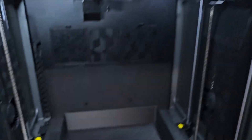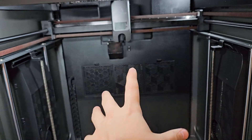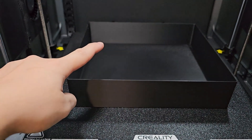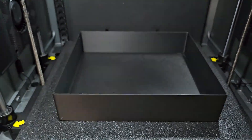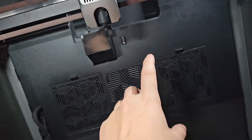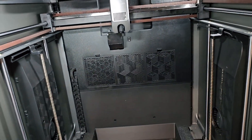I clicked resume, and it resumed — the nozzle went back up to 220 and started printing. But this filament was already finished and it didn't even detect that; it just kept printing. It was printing until a certain height before I realized it wasn't even printing anything. So there are a couple of things I think might have happened: one, it ran out and didn't detect it; two, it's clogged; three, something is stuck or jammed in the back.